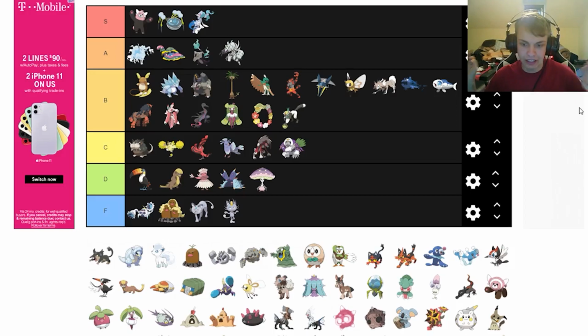Like, emergency, I got 50 health, I gotta get out of here. No, there's nothing badass about that. It's lame. It's super lame. Why did they give Golisopod this dumb ability? I really hope in the future Golisopod gets a second ability, and it could be anything, and I think Golisopod will be a lot better than it currently is.